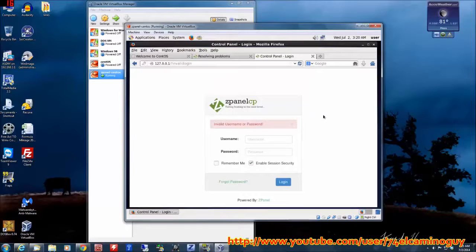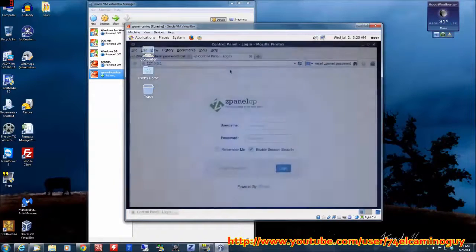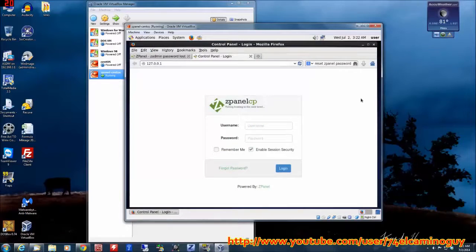Oh, yeah, this is the other problem. Because it never gave me the opportunity to set the zadmin password, I've got to set it now. So what we'll do, get out of this. So what's supposed to happen is the any install, and you saw that, you're supposed to get the opportunity to set the zadmin password. And there is one set. The problem is we never got to set it. I think that's a bug in the script.